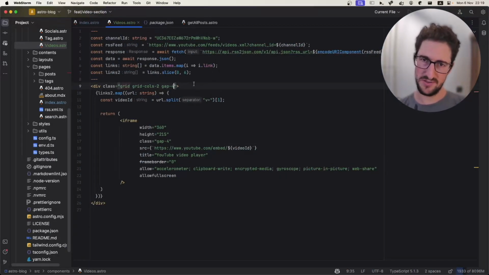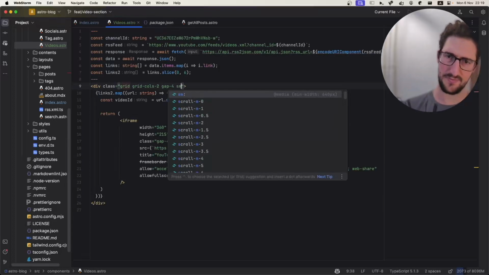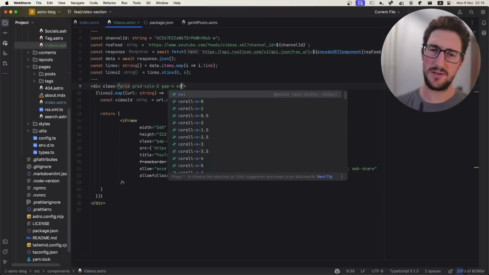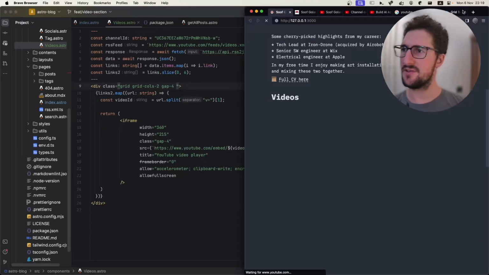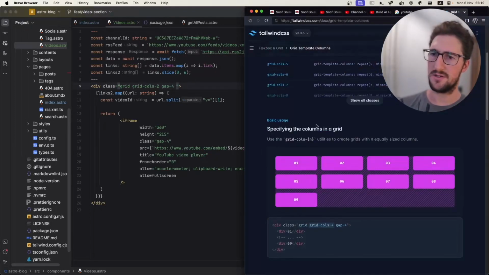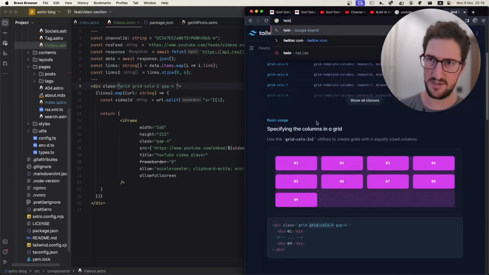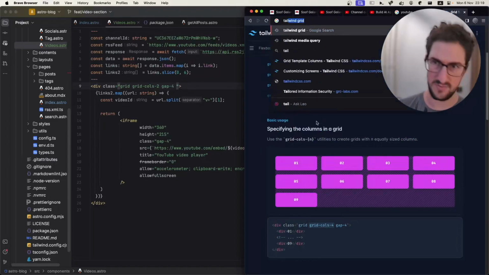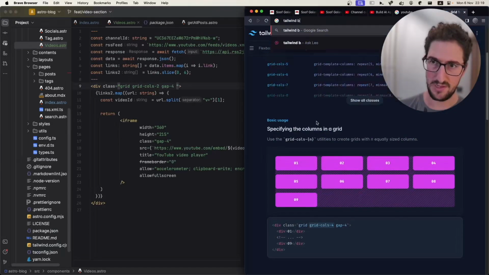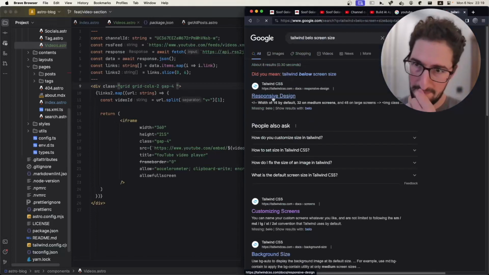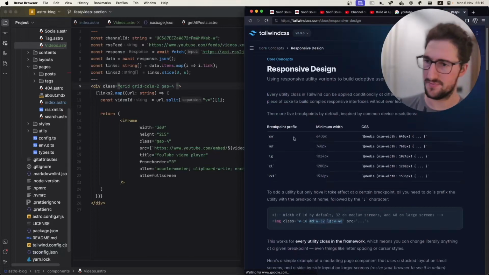So for smaller screens, is there an inverse media query? Let's see. I think there is, but I'm not sure. Below screen size. Responsive design, sure.